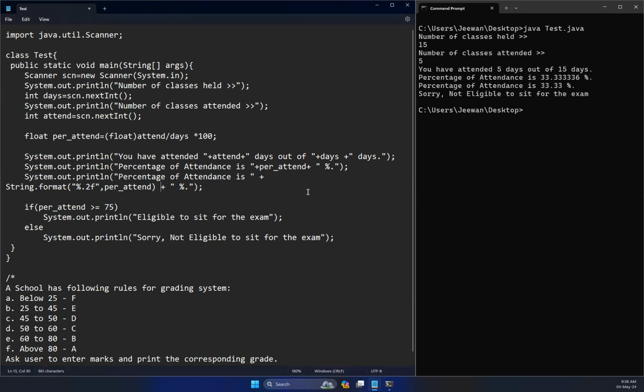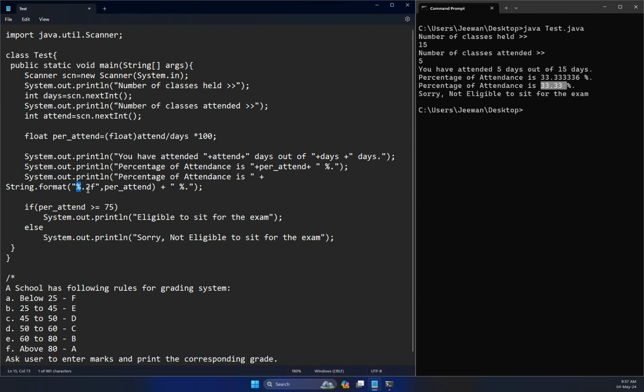Now, if you want to display only two decimal points as well, then you could do it using the string.format function. Since we haven't discussed the string class yet, you can just ignore this. If you really want to do that, this is how you do it. You have to use string.format and indicate two decimal points. 0.2f means we are expecting a float value with two decimal points. And here the whole number would be anything. That's why you put the percentage sign.